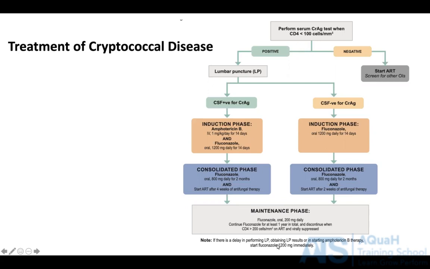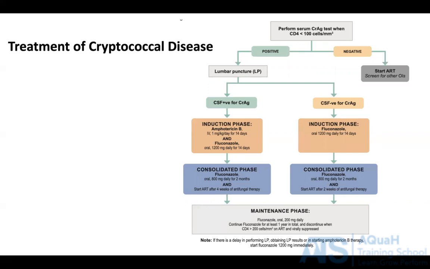The second part is that a lumbar puncture should not delay the start of fluconazole, right? Where you do not have access to a lumbar puncture or a doctor, or you're at a rural clinic, you would start your patient on fluconazole 1,200 milligrams, then refer the patient to a hospital. But please, if you are working in a hospital, it is not ideal to treat crypto with one drug. It should always be treated with two drugs. The fluconazole 1,200 milligrams started at the time of diagnosing the crack in the blood is just supportive treatment, at least in transition, until your patient arrives at the hospital.